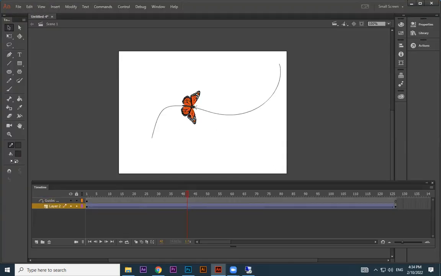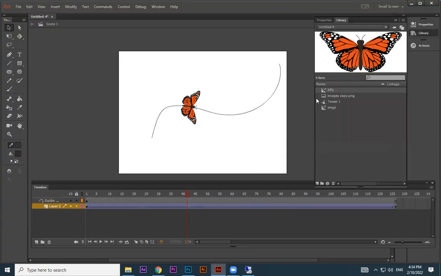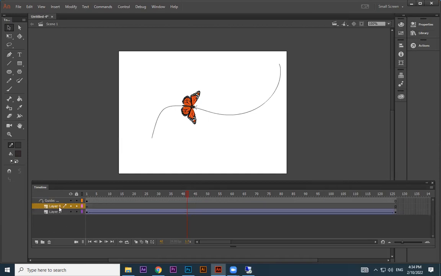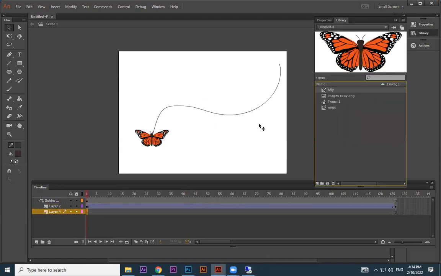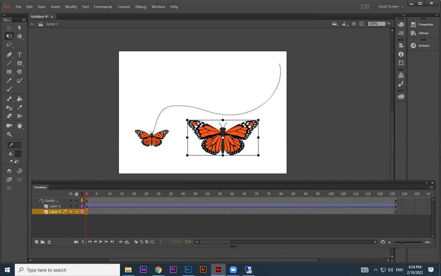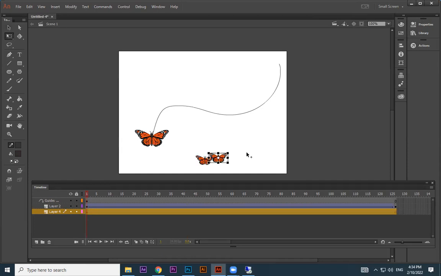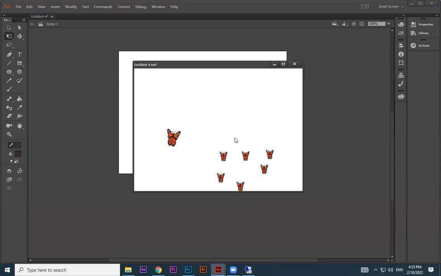Okay, this is all together as a movie clip. If you go to window library, you can see there are many butterflies there. You can take this butterfly, you should take a new layer, that's all. In the new layer, you can go to library, take many butterflies over here. Everything will be animating. You can animate separately, moving here and there, because this is a movie clip and one is animating through a path now.